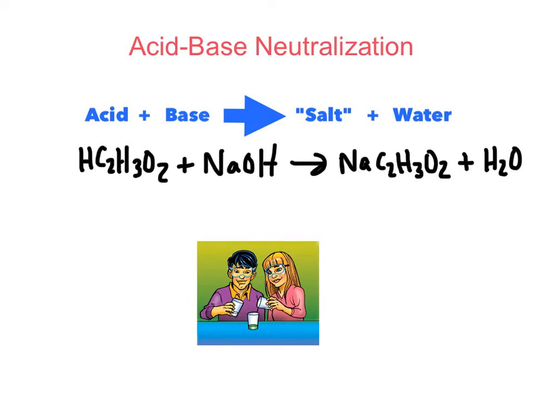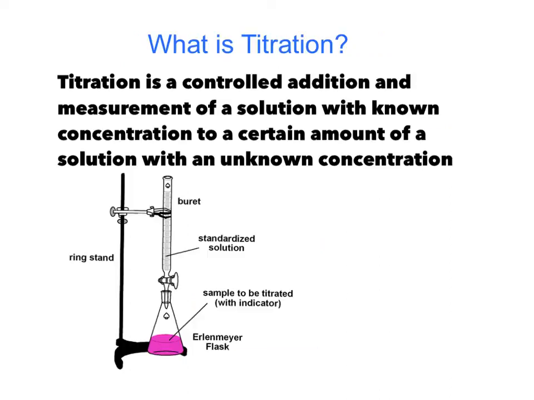These two students right down here are doing a neutralization reaction, adding an acid to a base to make it neutralized here. But they're doing this qualitatively because they're not really measuring things out, not quantitatively. We want to make sure that we do things quantitatively when we're doing a titration. So titration is different because it is a quantitative process.